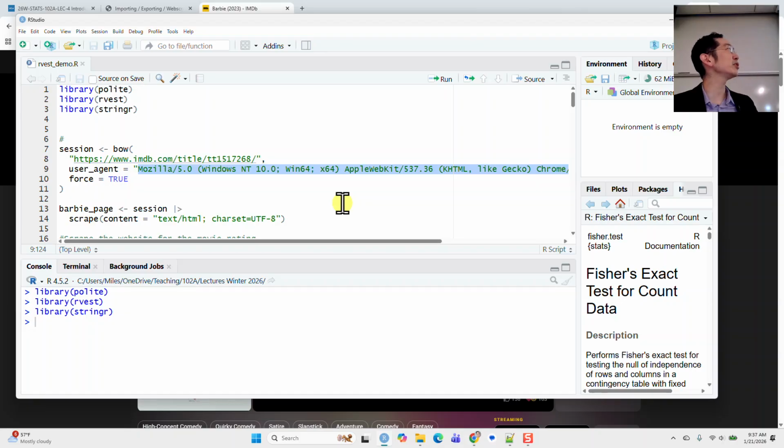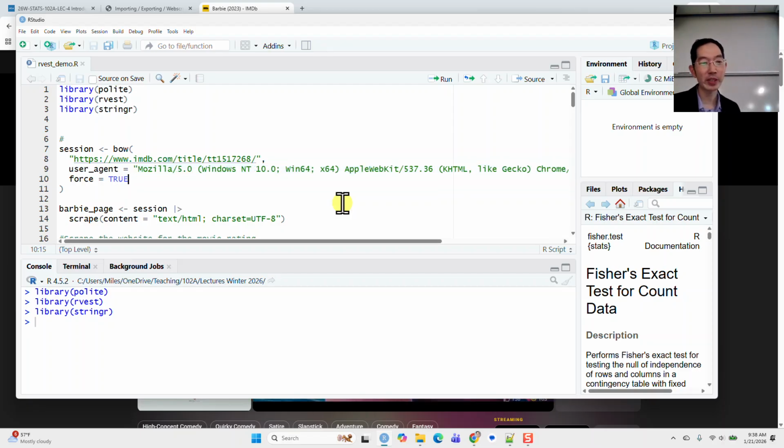There's other ones you can use that say, oh, I'm on a phone, right? And web pages look different when you're on the phone than when you're on your computer, because the server might render things differently for the phone. So there are different user agents that say, oh, I'm on iOS, or if you want to, you can say I'm on an old computer that is unable to do stuff. But for now, this is fine.